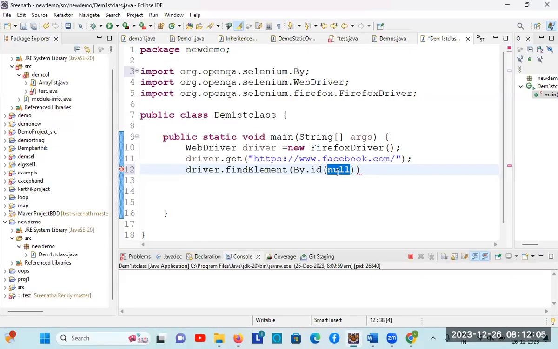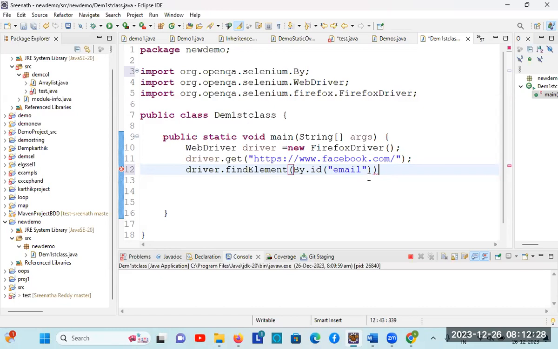Put it in double quotes, because that is a string. You use it here, email. By dot ID, because you have to create the XPath if you do not identify any name or ID. Now I am putting email here.